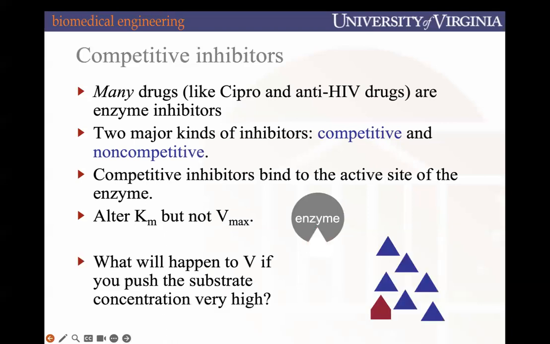To help spur you to think about this a little deeper: if we push the substrate concentration high enough, and I've already kind of given you the answer a little bit, what will happen to V? Does anyone want to venture a guess here based on what we've already said? It's not a trick question. I've kind of already given the answer.